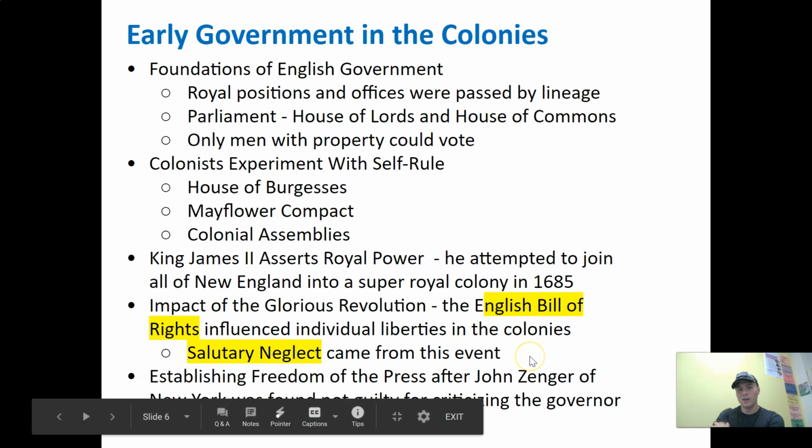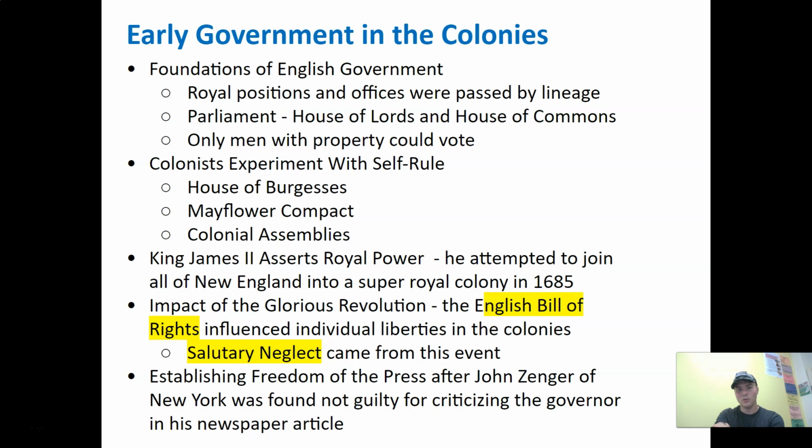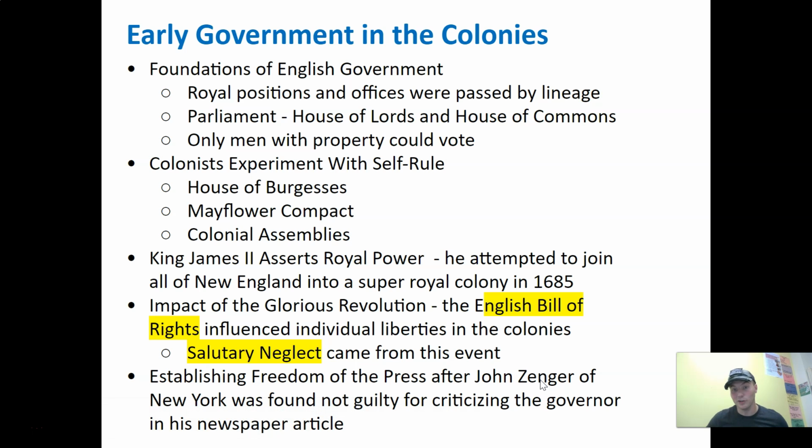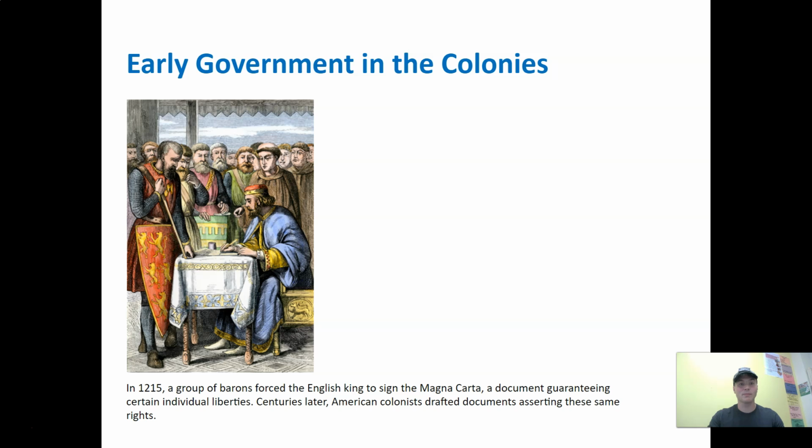And not only that, but there will be a lot of colonies that decide, hey, we should probably question some of the authority and the decisions made at Great Britain. In one particular case, John Zenger would be put on trial for his publication criticizing the royal governor in his newspaper. He would actually be found innocent because he was just speaking his mind. So this was the idea of that freedom of speech that would come later on, the freedom of the press.